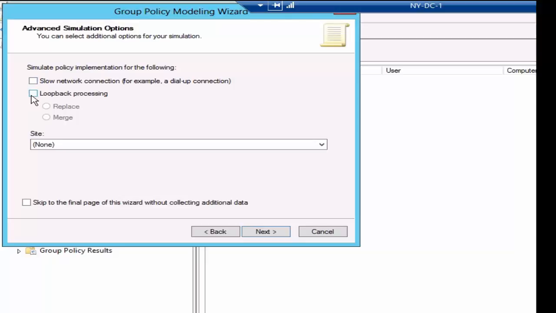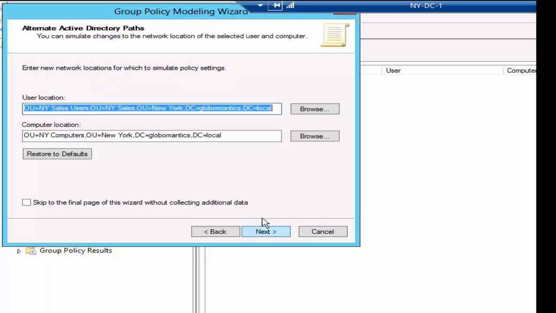If loopback processing is in place, this is another setting, and I'm going to show you this setting in another lesson coming up here. If I click next, I can then enter new locations. So if I wanted to, I could simulate, hey, what if I took John Smith or Win8 client 1 and move them to a different container than where they currently exist?